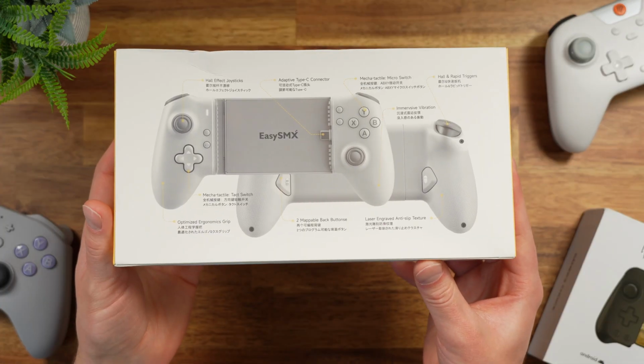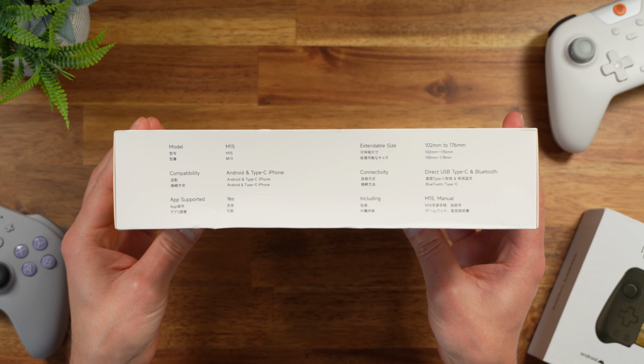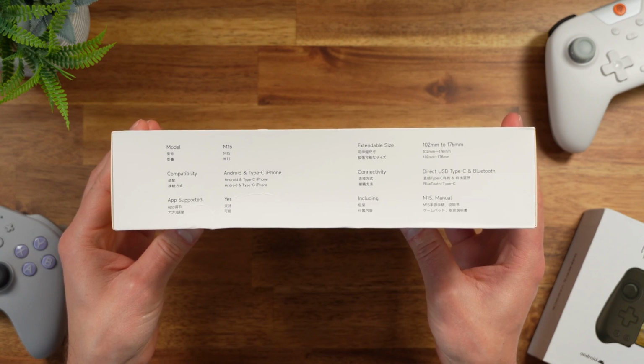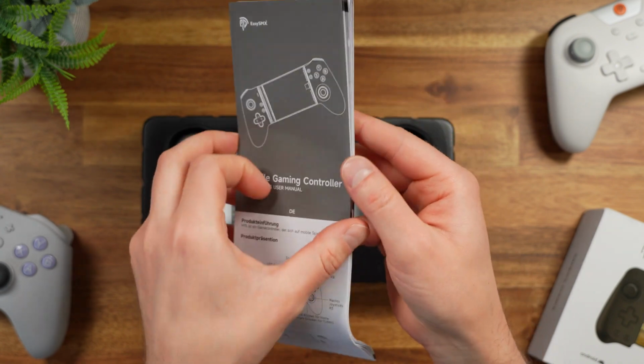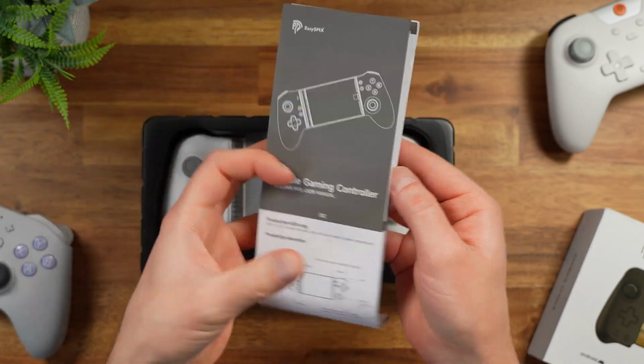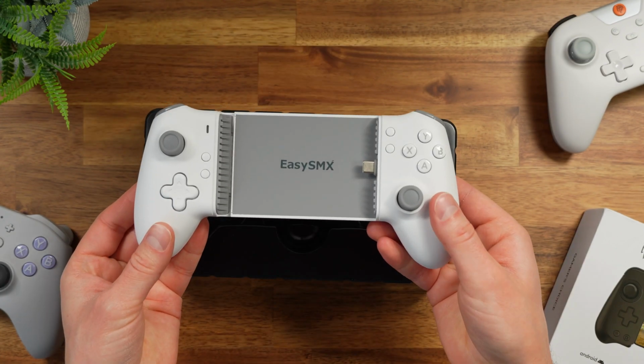On the box, we don't really have anything. It tells us a little bit more about the controller, but that's about it. It also shows the compatibility and what it comes with. So let's take a peek inside. In the box, we have a manual showing us how to use it, and that comes in a couple different languages. Let's set this aside in case we need it for later. And we also have the controller itself.